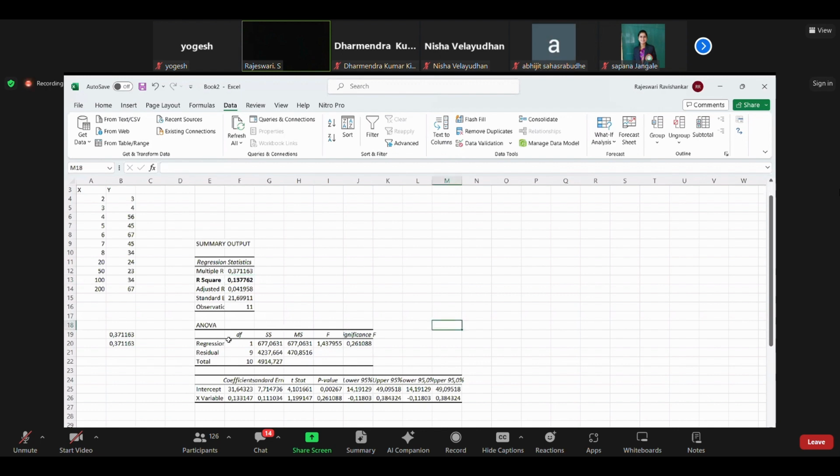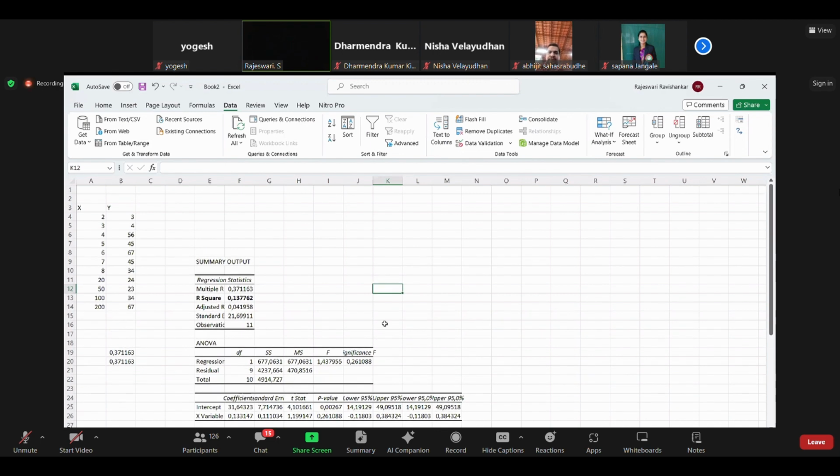Any doubts? You may ask why we need to separately prepare your ANOVA table. Here we have only F, and the F crit value is not there, only the P value is. So that's the reason we are preparing a separate ANOVA. Any doubts? So what are the things we have seen? We have seen how to calculate descriptive statistics. I've taught you chi-square, ANOVA, and then correlation and regression. Any doubts in these basic statistical tools? Because with these statistical tools, whether you are in HR, marketing or finance specialization, you can do your research paper.